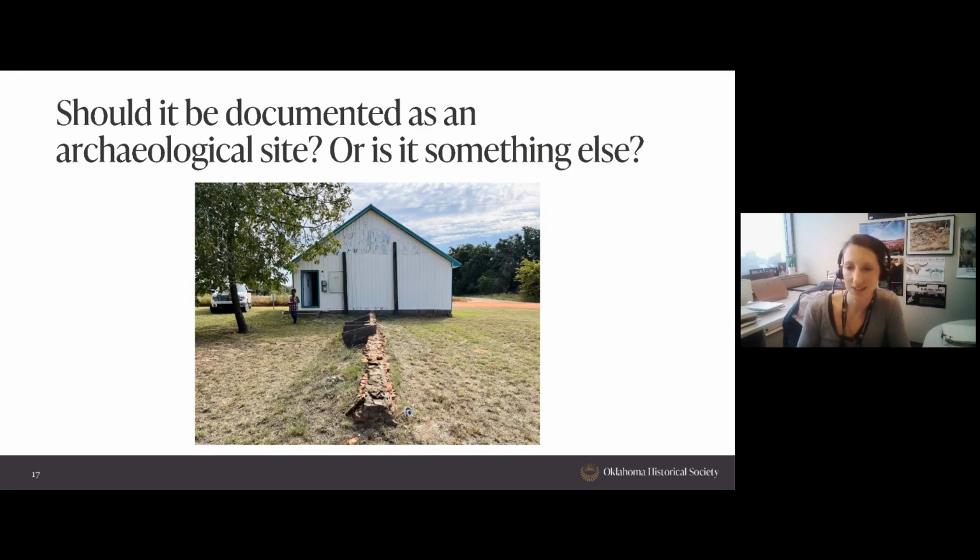This is an archaeological site. This is the location of a church at the community of Zion, and you can see here the church has a stem wall remaining. There's a standing vestibule that was constructed later. We have other resources. We have a filled well. We have an artifact scatter, and together these are appropriately documented on an archaeological site survey form.